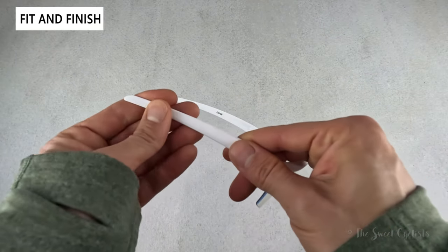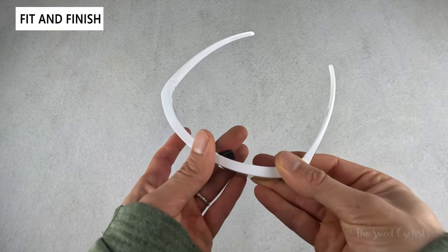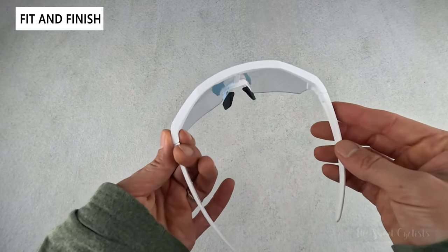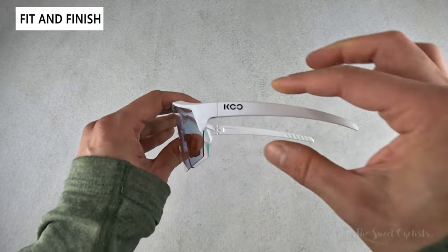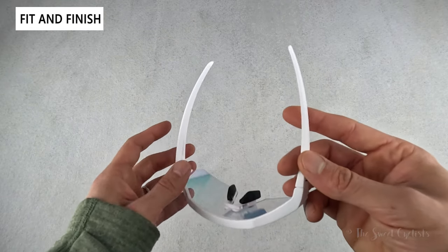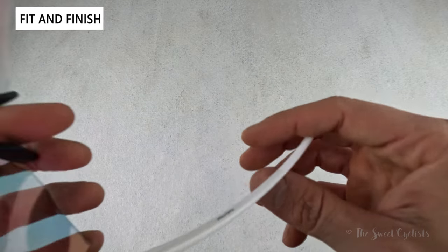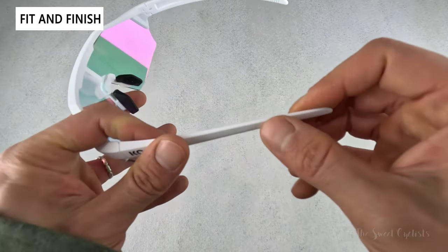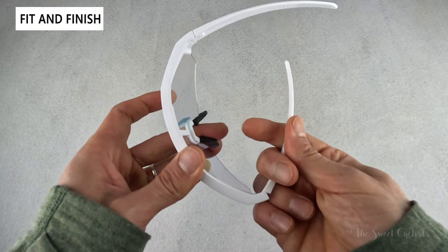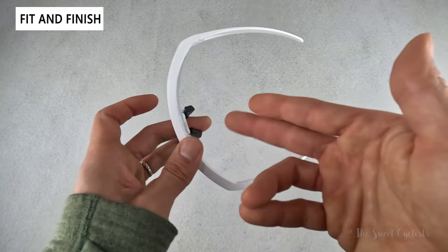The Grilamide frame is very lightweight and flexible — you can easily flex it without worry. They're relatively narrow but fit like larger sunglasses, hugging your face more closely. The temple arms have a straight design that bends downward slightly, and from the top they bend inward, giving a very secure feel. There's no ear sock or rubber coating; instead, small lines are cut into the thinning arms. It's not an auto-locking design, but once you pass the 45-degree point it locks in, keeping them secure and holding position over bumps.